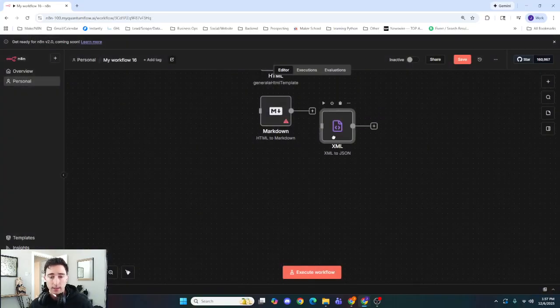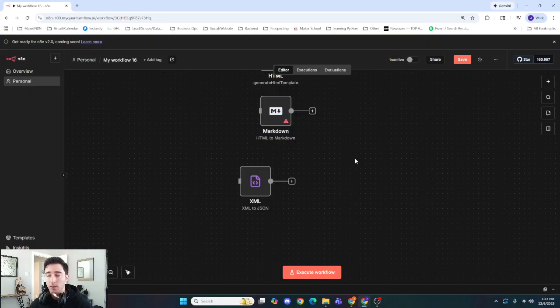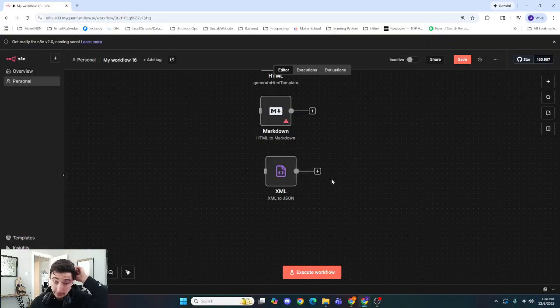XML. So this is going to be the third to last one we're going to go over. The use cases of this one are very, very niche. But essentially some APIs is the main use case you're going to have for it. Some APIs still work on XML instead of JSON, even though the vast majority work on JSON now. You may need to switch from JSON to XML so that your API can interpret what you want it to do.